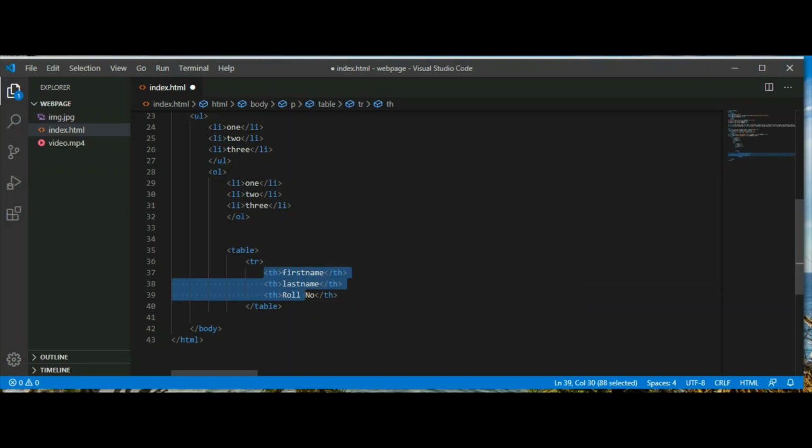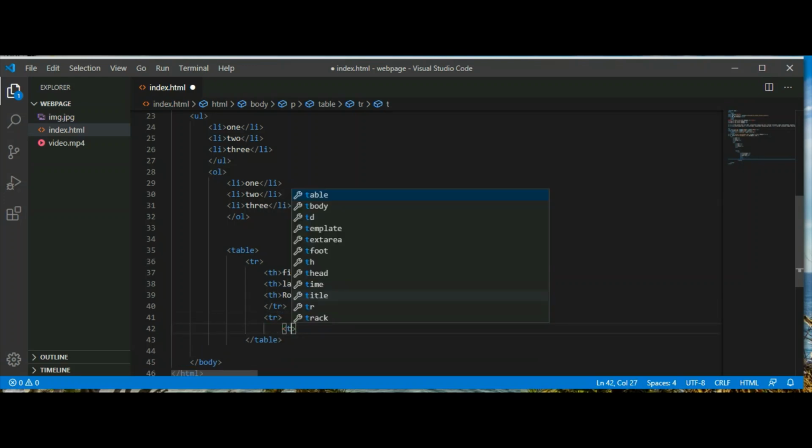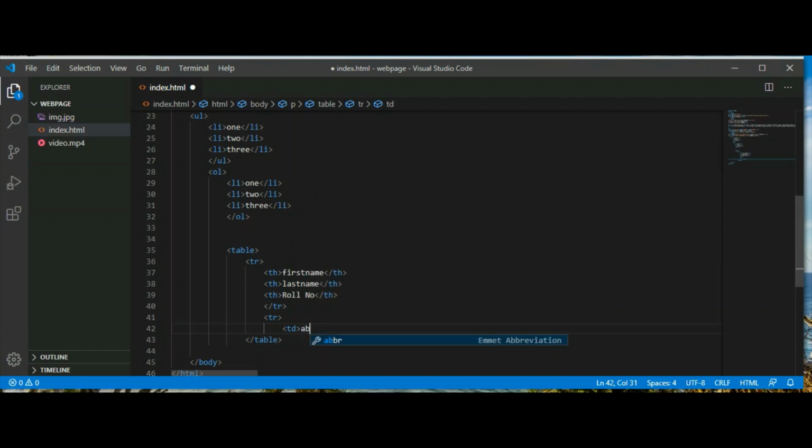Now we'll close the tr tag and open a new tr, that is a new row. Inside this tr we'll add td, that is table data, which comes under the th, that is table heading.